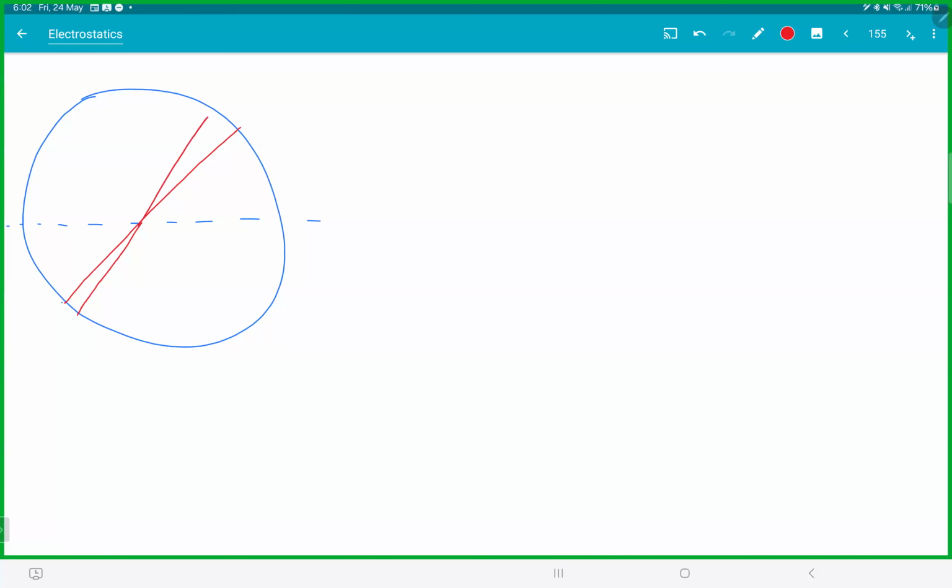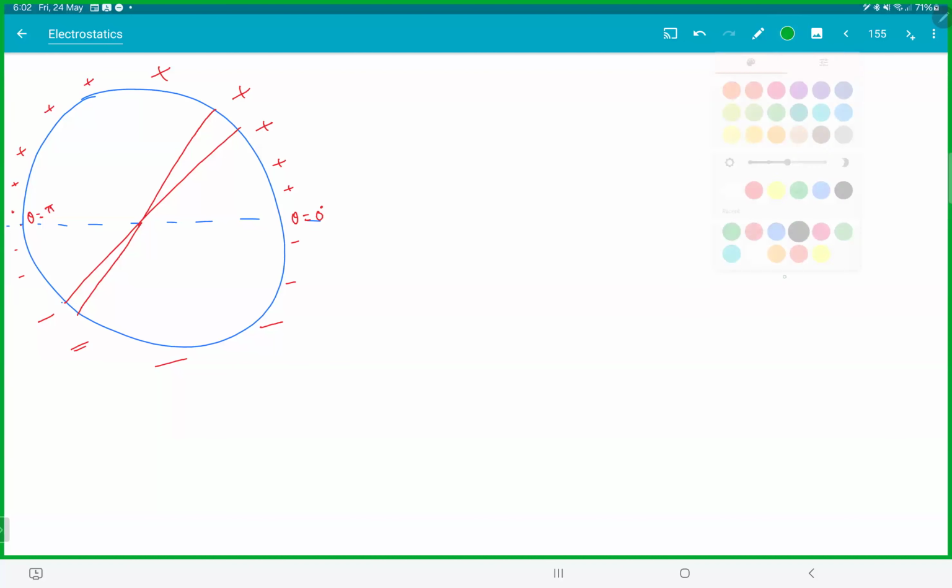Now this time I think my elements will be right. Theta will go from 0 to pi, because the entire upper part is positive and the lower part is negative. And if you see the values also, it will be small plus, more, more, more, it will become more positive, and again it will become less positive. Same thing will happen on the bottom: negative, more negative, and then less negative. Lambda r d theta, minus lambda r d theta.